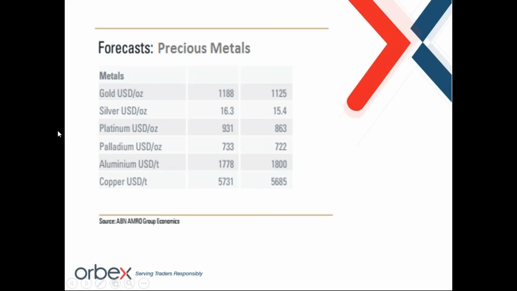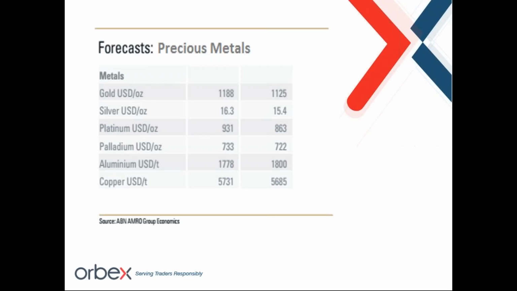So here, a bit of a forecast by Eddie and Andrew, and it's not long ago. I think it still stands, their forecast until the end of 2017, if I'm not mistaken. They're looking at gold with a lower scenario and a higher scenario, 1188 and 1125. So that's a range between 1188 and 1125. That's the price they're looking at until the first quarter of 2018. That's just a sort of minimum thing, so that's the room that we're looking at.